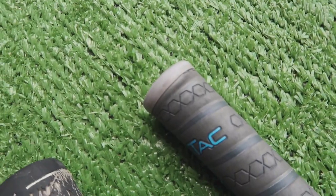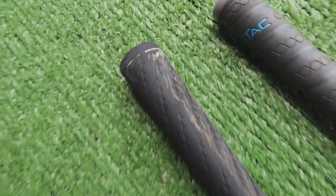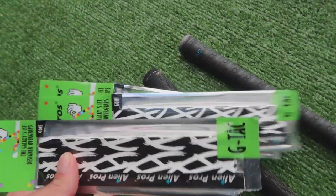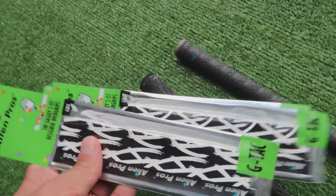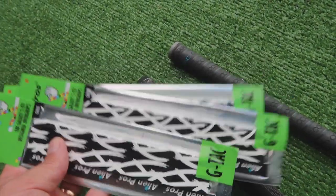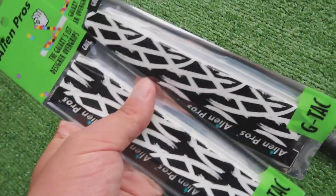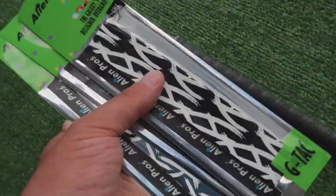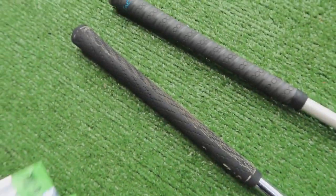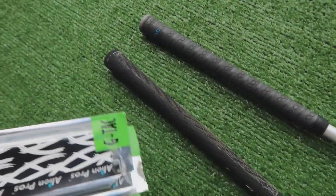I'm interested to see what it looks like as a finished product — there it's going to sit quite nice and flush, but here, does it just look like an overall mess? Is it worth doing this on just a couple of clubs? So you've just started, you've been given a 7-iron and a driver, you put this on so you've got a bit more feel and grip, which could be a good cheap bonus. Or do your whole set. And then ultimately, do they stay on? How do they feel? Obviously this is going to add weight to the end, so the swing weight is going to change and it's going to feel lighter overall.